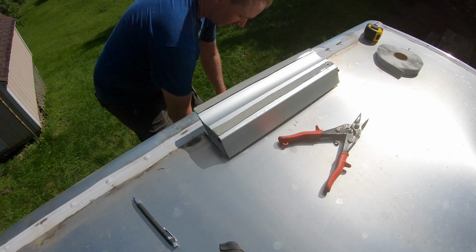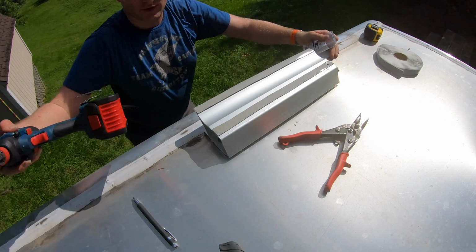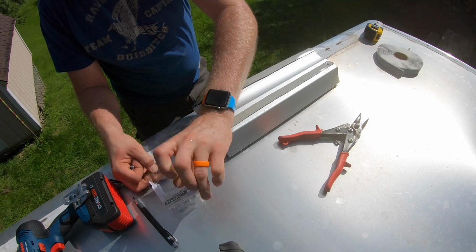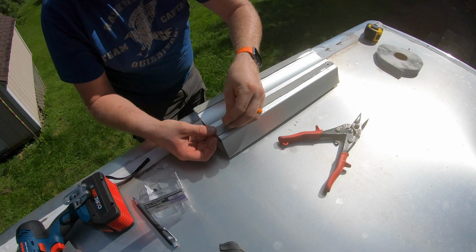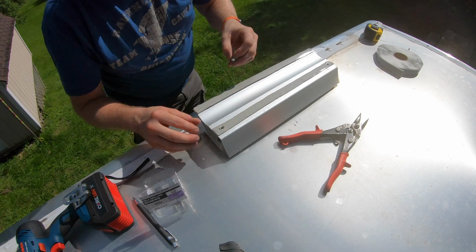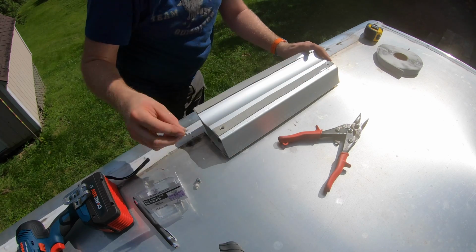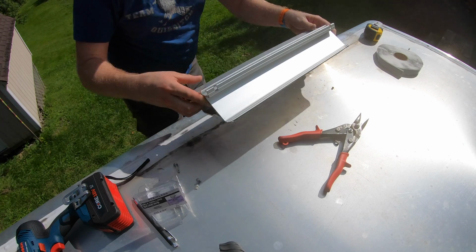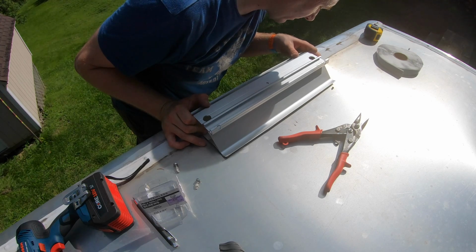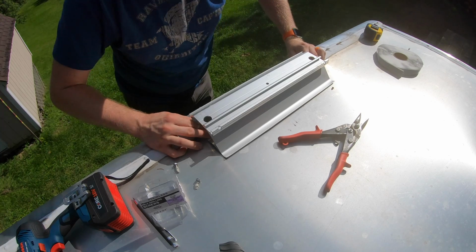Let me grab my screws and my screw gun. I already did it before with this one. There we go. Putty that one up. There we go, putty that screw up. And now I can still look through the hole because I opened up the hole a little bit to make sure I'm where I want to be. Exactly where I want to be.